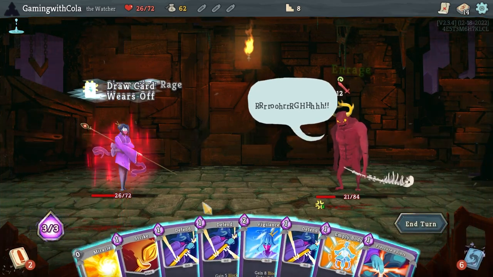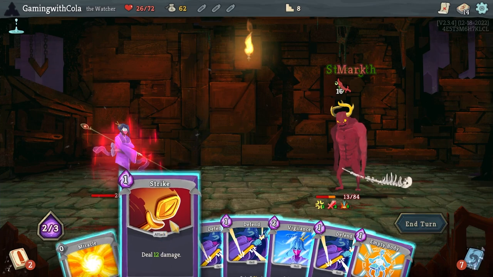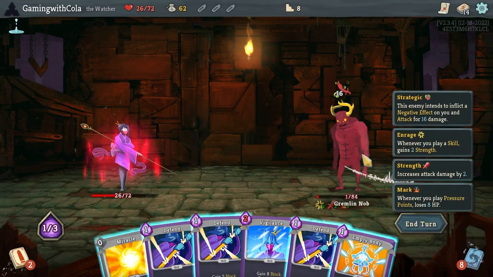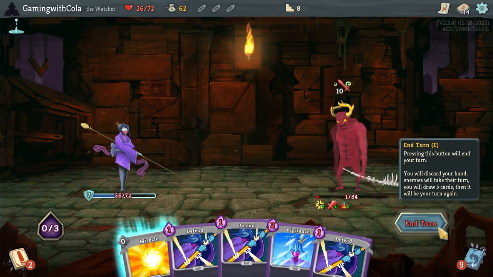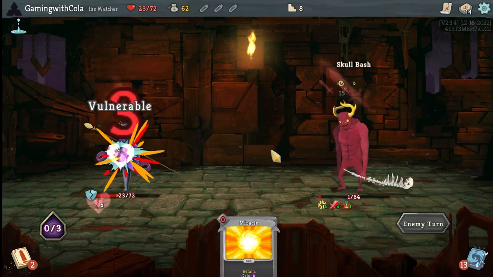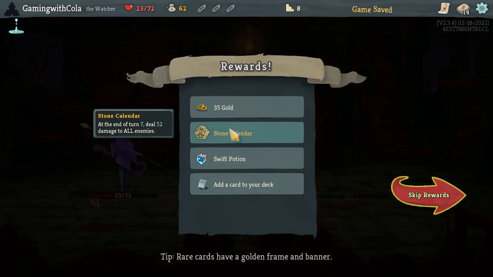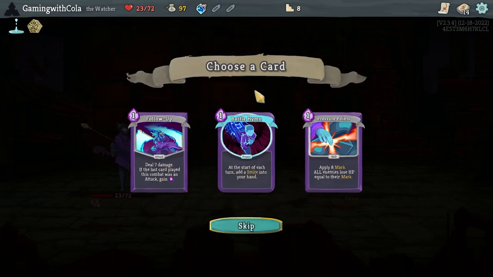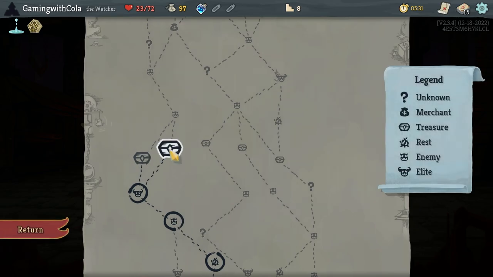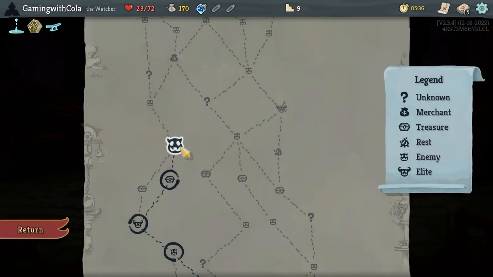Now we're going to be in Wrath, and we will go that and that and that. Sure, end turn. Eruption. Nice. Stone Calendar. At the end of turn 7, deal 52 damage to all enemies. Wow. Let's get another pressure point. Let's go this way. Ooh, big chest. Nice.